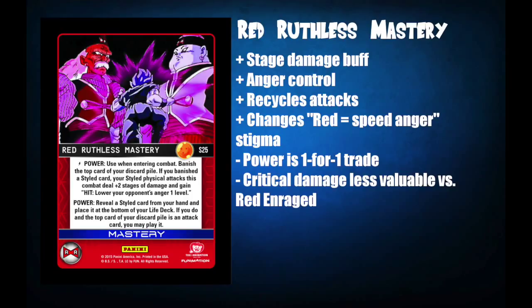The immediate power for Red Ruthless Mastery is you can reveal a styled card from your hand and put it on the bottom of your life deck. If you decide to, and the top card of your discard pile is an attack, you can play it. Now note that that doesn't say a styled attack card. The only card that actually has to be styled is the one in your hand to reveal and put at the bottom. Now, it's still an even trade, 1-for-1. You lose a card from your hand in order to play an attack right off the top of your discard.